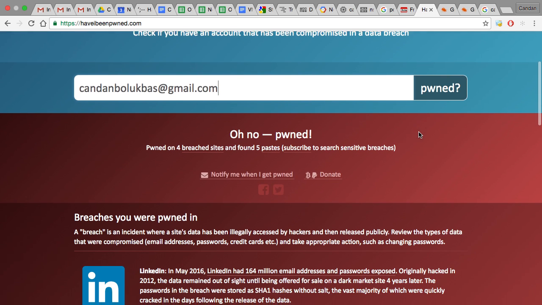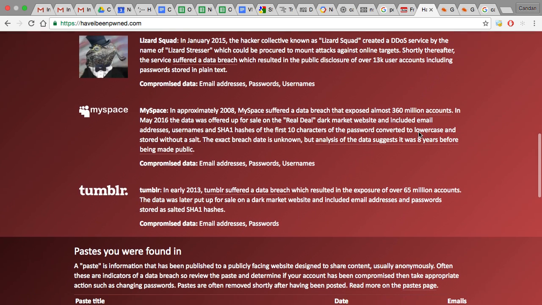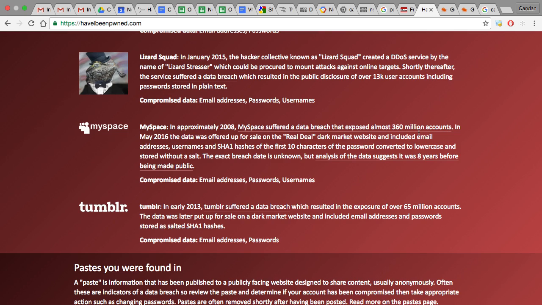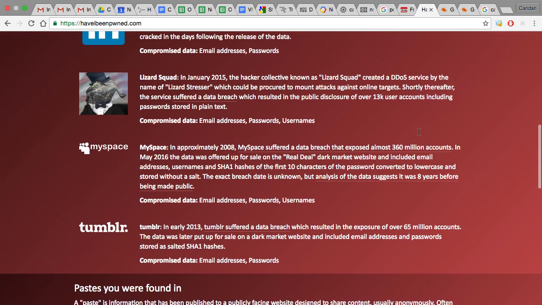Oh no, oh no. LinkedIn, Lizard Squad, MySpace, Tumblr, paste links, oh, a lot. Yeah, actually there are more. This database is not that big since they don't have access to every single database. So we have plenty of bigger databases. I have 11 hacked passwords on the internet. That's not my fault, by the way. MySpace is hacked and I use a strong password, but unfortunately, these stupid people don't use password hashing and salting mechanisms. So my password is known by hackers. And Tumblr is also not my fault. LinkedIn is another problematic one.